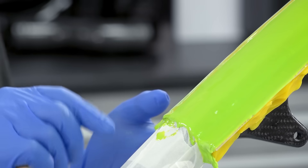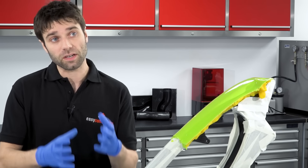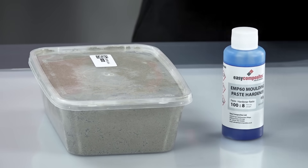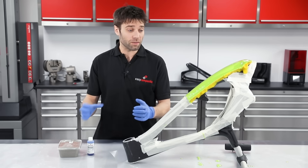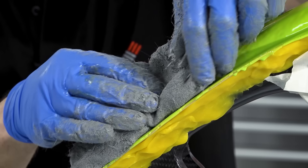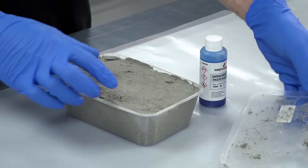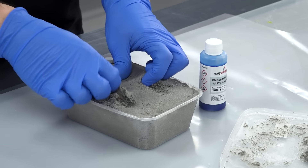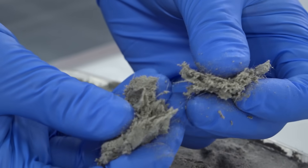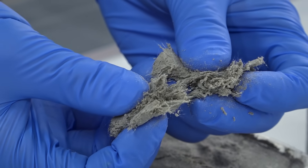With the second gel at the same tacky stage, we're ready to go on with the reinforcement. The reinforcement that comes in the starter kit is an epoxy mould making putty or paste — a very convenient material for making small moulds like this as it conforms to the details in the corners very easily. The epoxy mould making putty is essentially made up from a resin and filler, and then for the reinforcement there are chopped glass fibres in there, so that's where the strength of the mould comes from.